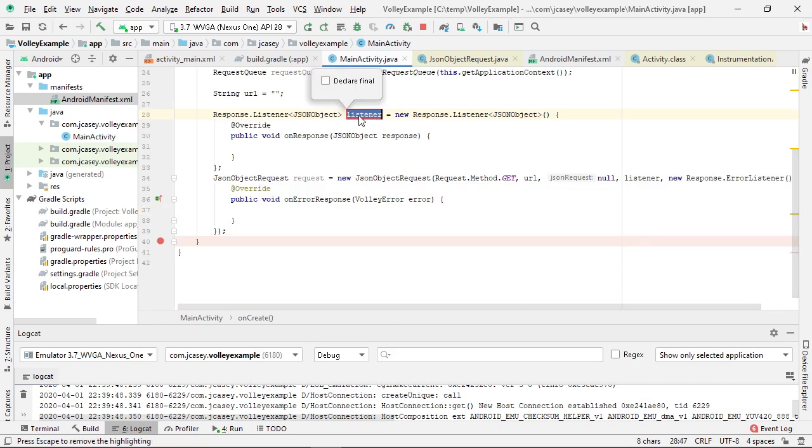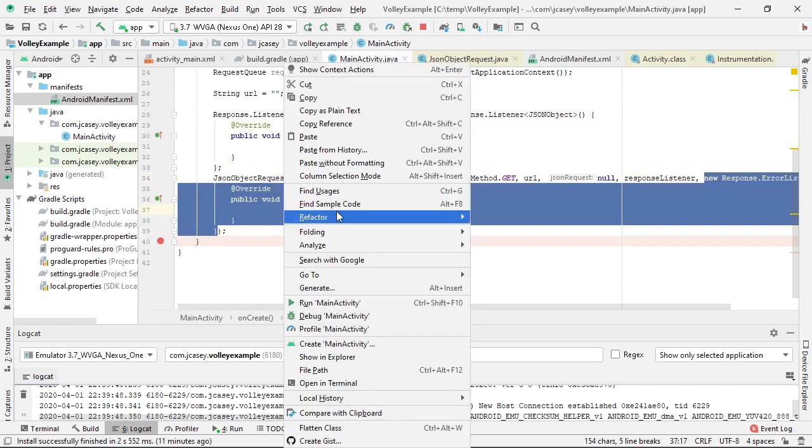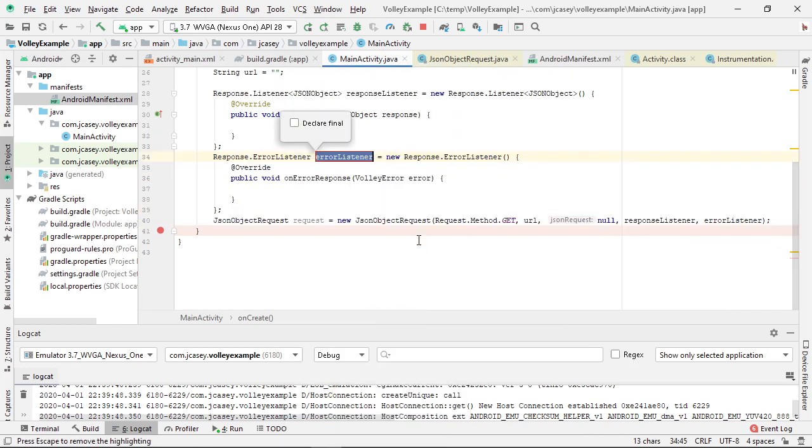We'll call that the response listener, and we'll also extract out the error listener, and we'll extract the variable for that as well, and we'll call that the error listener.